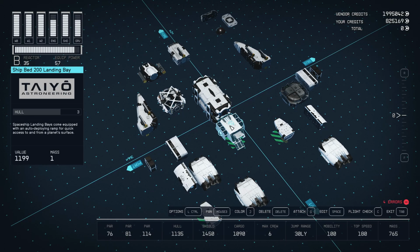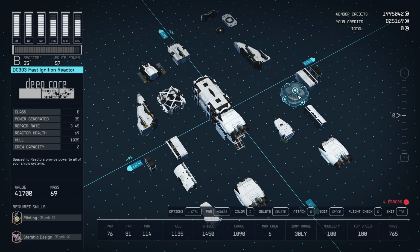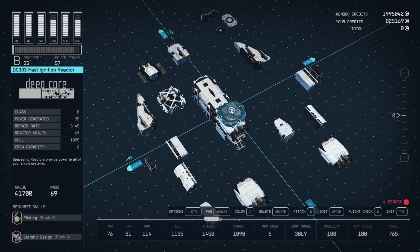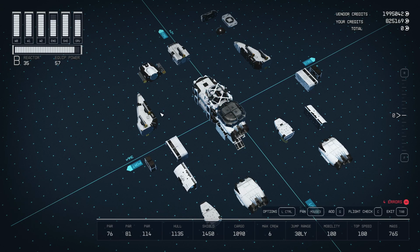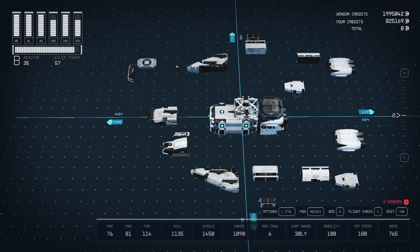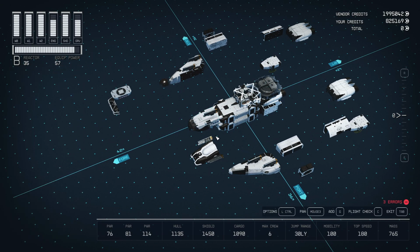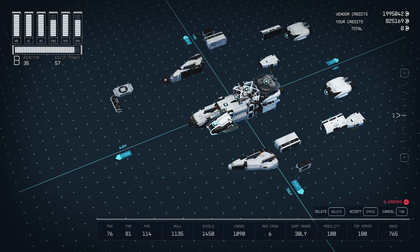On top of the ship bed, we're going to put a White Dwarf 3015 engine. On top of the engine, we're going to put a DC 303 fast ignition reactor. In front of the reactor, we're going to put an R4000 alpha grav drive. For the cockpit, we're using a Magellan C1X cockpit, a Nova Cowling 1L TF in front of the grav drive.